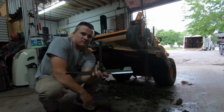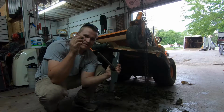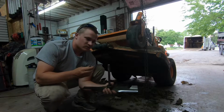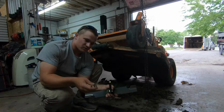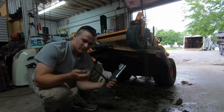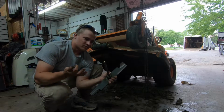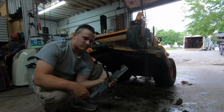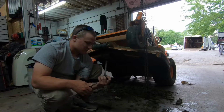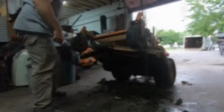Also, guys, a tip for you, using anti-seize on your bolts makes it a lot easier, and it helps keep them from being too difficult to come off. Obviously, if you hit something, they're going to tighten, but just any general anti-seize makes it a lot easier to change blades. I should probably clean these off and reapply them. I normally apply it once a year, right at the beginning of the year, but I haven't done these yet. I'll probably do these later this week, but let's get these put back on the mower and get this out of here.